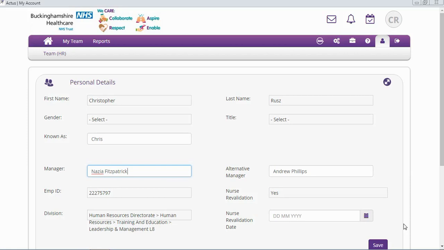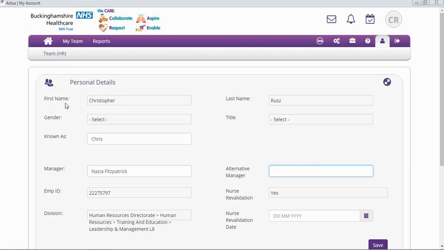your profile. You can see here you have also got the option of an alternative manager, and this is if you want someone else to have access to your profile. For example, if your manager manages a number of different team members, it's not appropriate that they're going to be undertaking everyone's appraisal within their team, so they might delegate that out to someone else. So you can add their name into here as well. So again, you just type their surname in, press save, and they will now be linked to your profile as well.